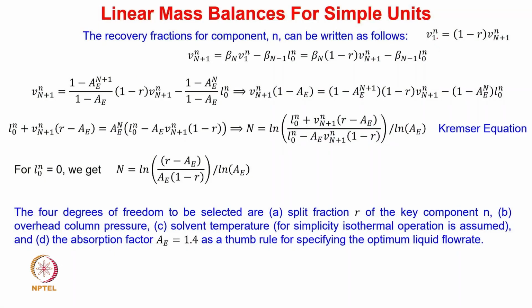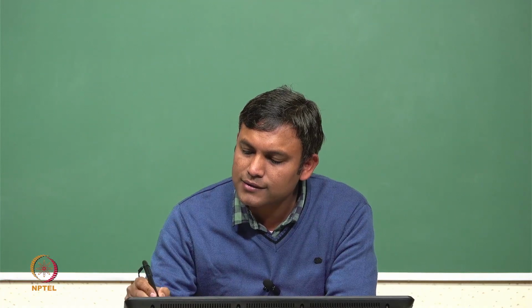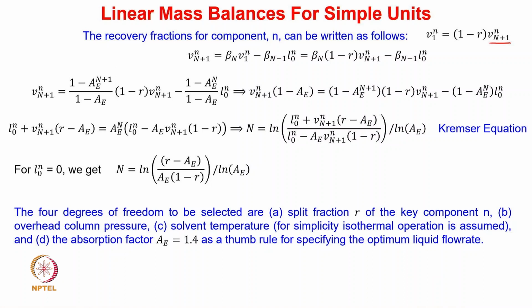So far we have only formulated the important equations. Now again let's look at it. Remember, what is the input? The input to the absorption unit is Vn plus 1, isn't it? The molar flow rate of the key component. Now we have put the superscript n here. So here superscript n is basically representing the key component. So far we have omitted that, now we have started putting that as a superscript, just to illustrate that it is with respect to the key component.